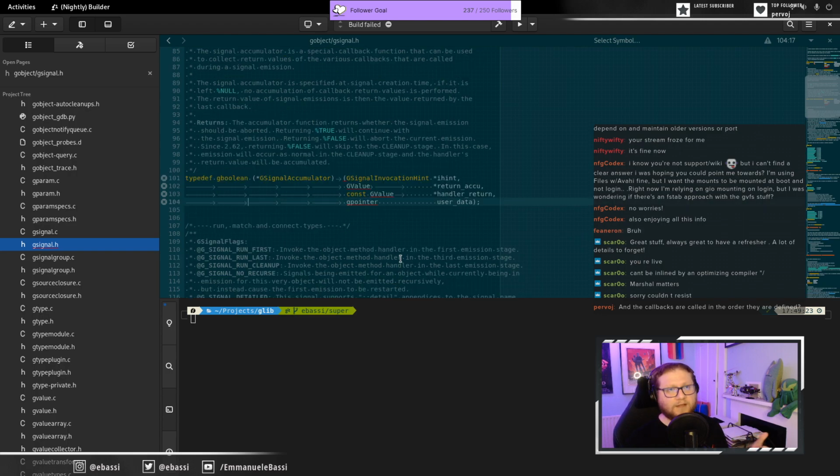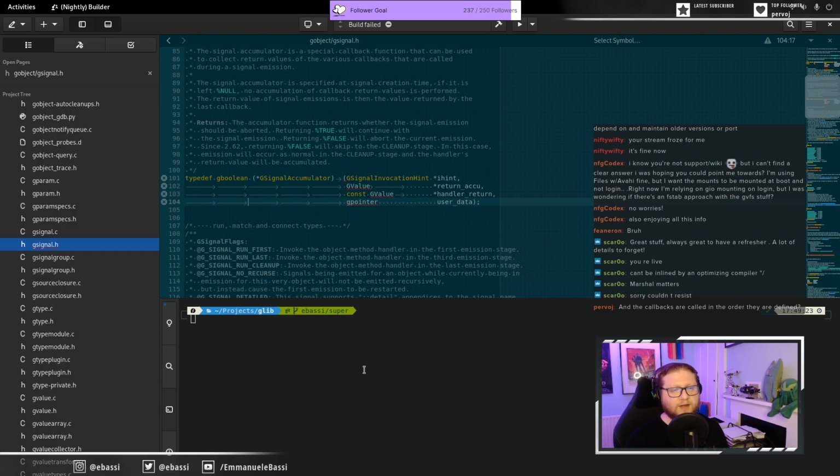This way you can deal with things like preventing the signal chain from continuing. Another useful case in GTK is the creation of a GL context for the GL area widget.